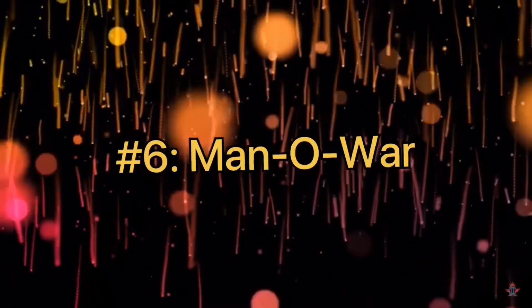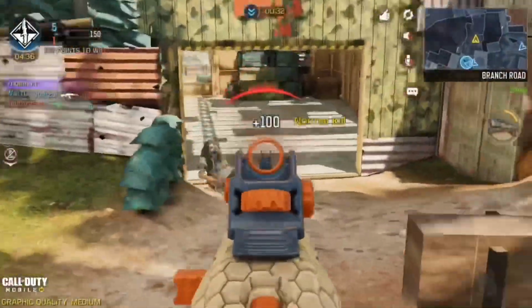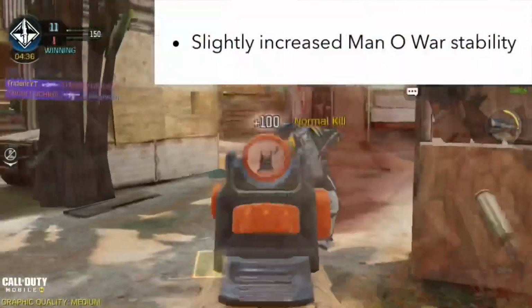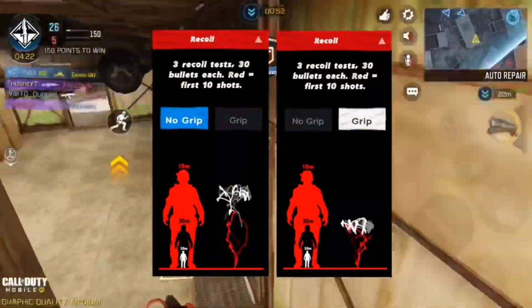Number 6 on our list goes to the Man-O-War. I feel like the Man-O-War is so underrated this season, and I really wish I could give it a higher spot. The Man-O-War did receive a stability buff this season, so it's going to be easier to control that vertical and horizontal recoil that it has.